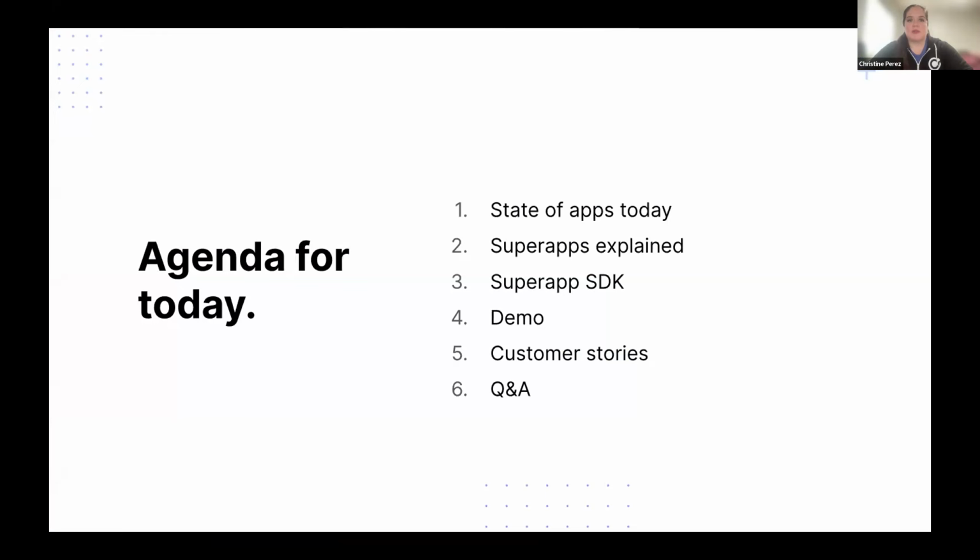Next, we'll explore how Superapps could potentially be the answer to some of these problems facing companies, consumers, and workers. Then we'll introduce the tool that we have created to help you achieve your Superapp goals if you decide to go in that direction, if that's best for you or your company. We call that the Superapp SDK. Then our resident expert, Josh Thomas, will demonstrate our very own Superapp that we created here at Ionic called Supernova. And then we'll finish our presentation with real-life examples of our customers building super apps, and we'll leave some time at the end for questions.